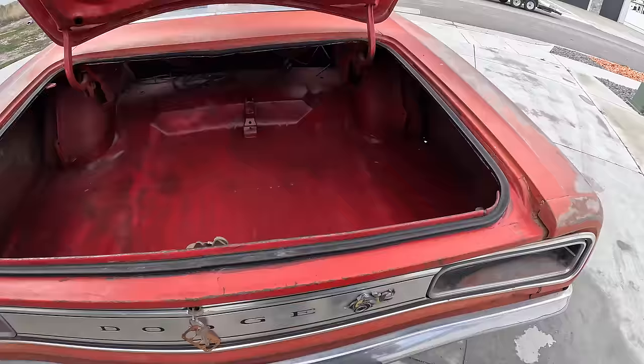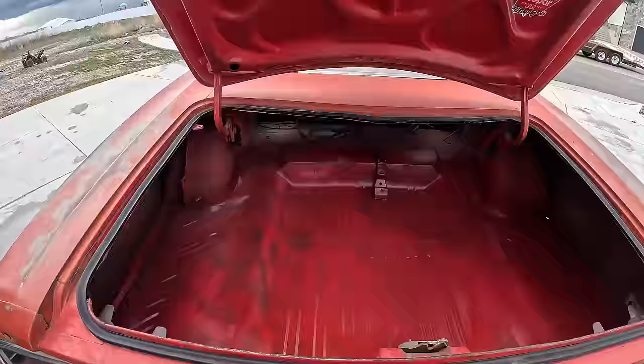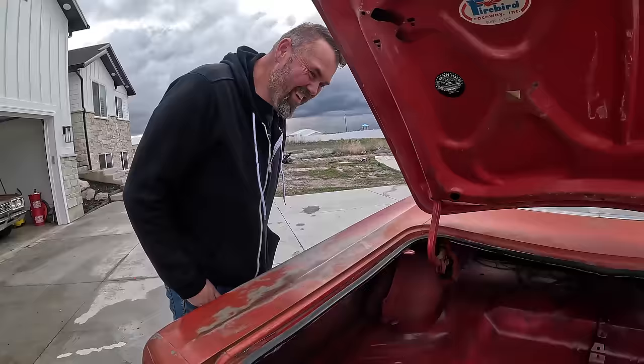Awesome, I love it. So I also threw a new trunk seal on here as well, because your back window is actually really solid, but I think a lot of water was coming in through the seal across the top. And then, of course, the gaping hole that was in the trunk also. That's an understatement. So this was literally one of those, what, trunk floor? Yeah, exactly. So whoever did a good job helping me remove some of that sure made my life a whole lot easier.